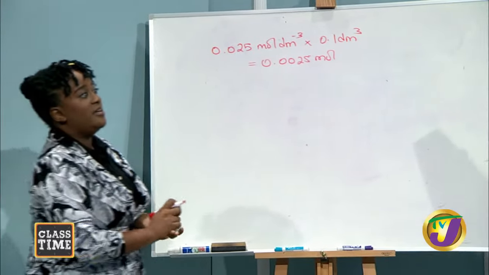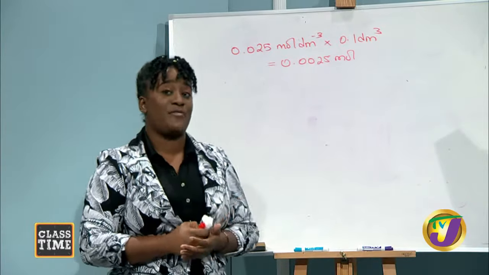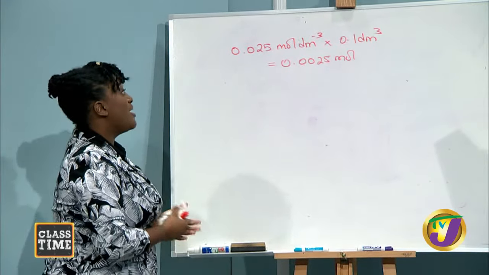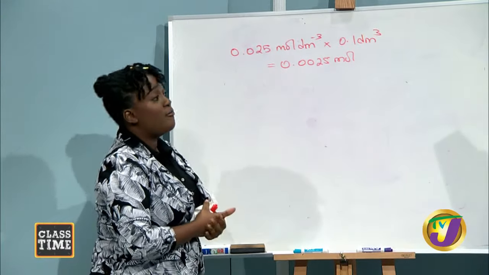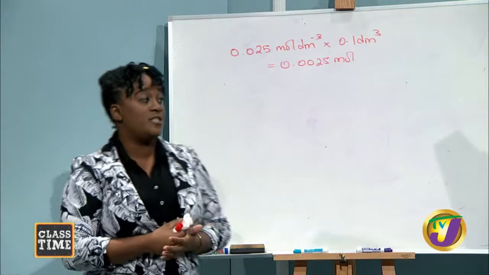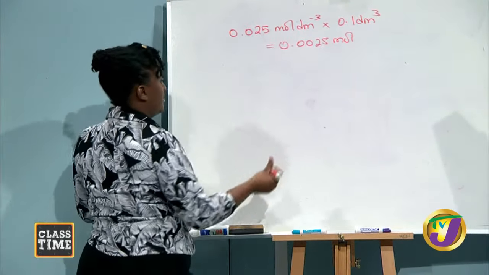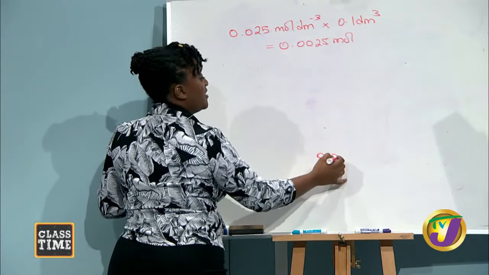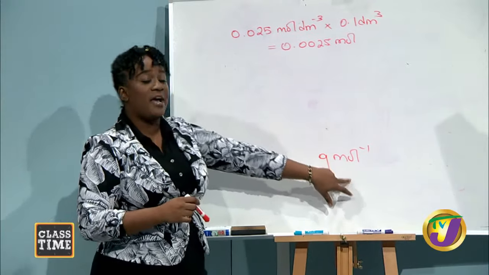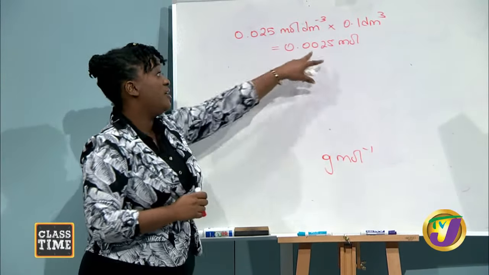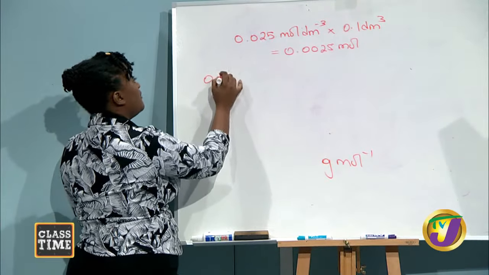And then what do we do next? It is asking us for molecular mass. We have to remember that. So we know that our answer should be in somewhat gram per mole. So here we have moles, and we are given 0.45 grams of glucose. I want you to pay attention carefully. Look. So here, this is my answer. My answer should be in gram per mole. Here I have moles, and the question gave me 0.45 grams.